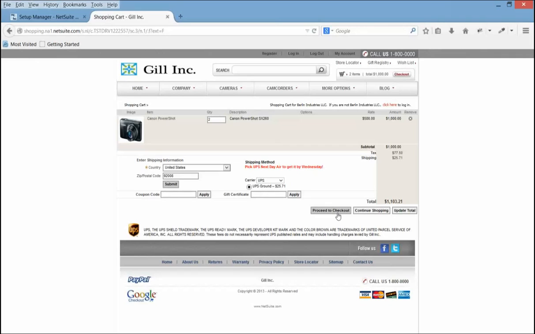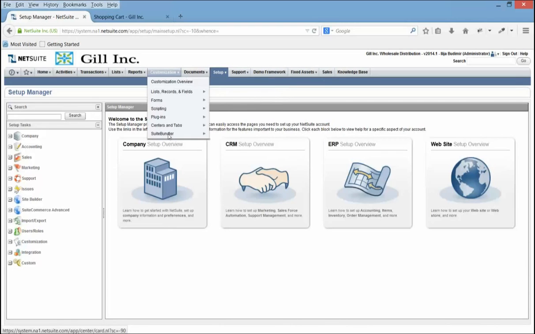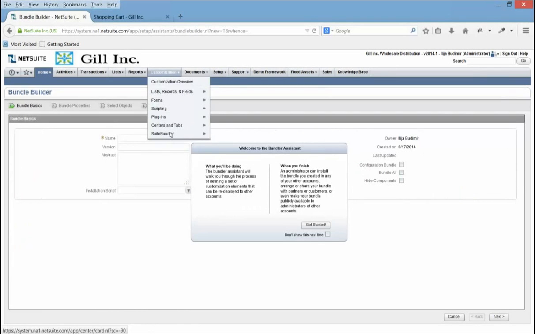Okay. So let's actually look at the installation. Normally the installation would be under Customization, SuiteBundler, Create Bundle. But in order to install reference checkout, you will have to go to, sorry, one second, Search and Install Bundles.